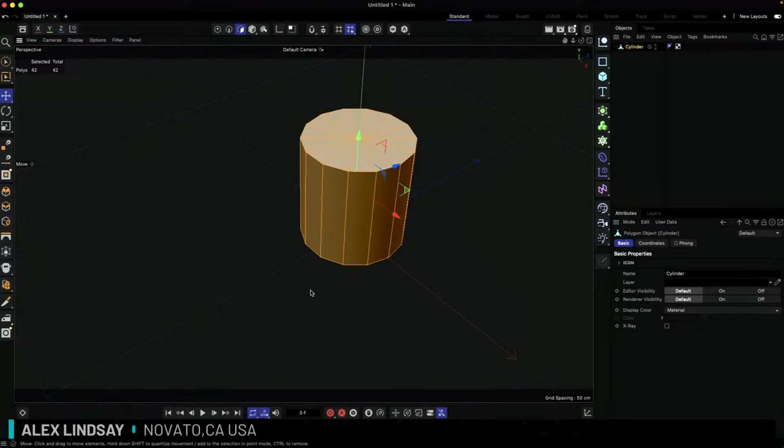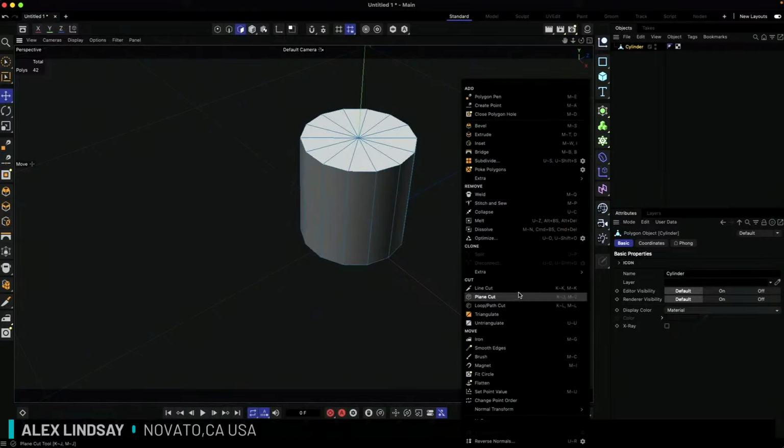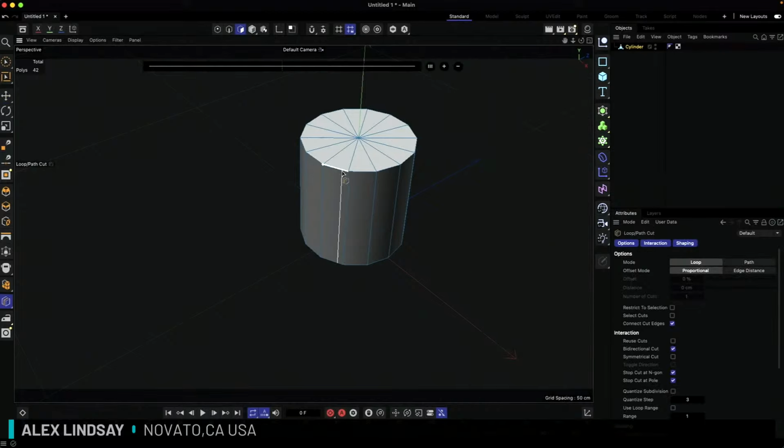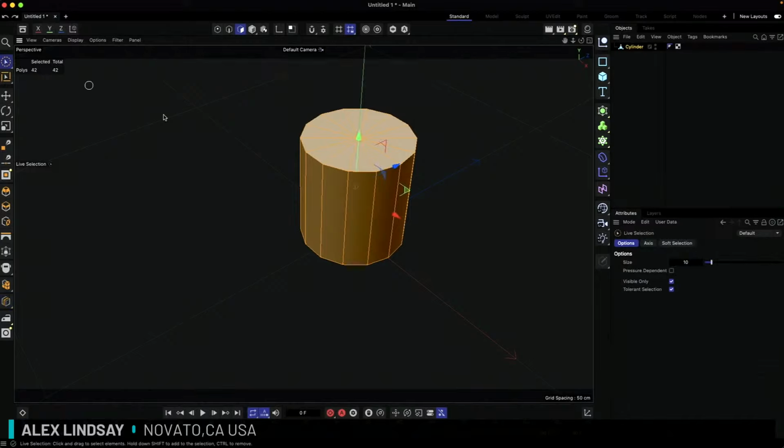Now the next thing we want to do is slice along a loop. So I'm going to right click here and say I want it to do a loop path cut. Actually, let me do something else first. I'm going to hit escape. We'll go up here.